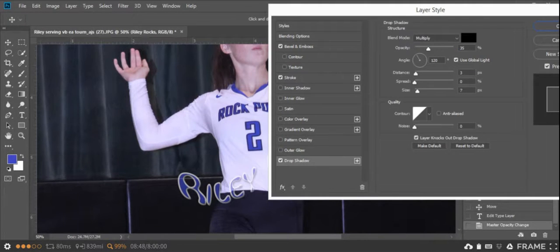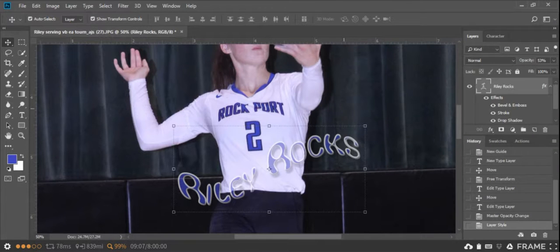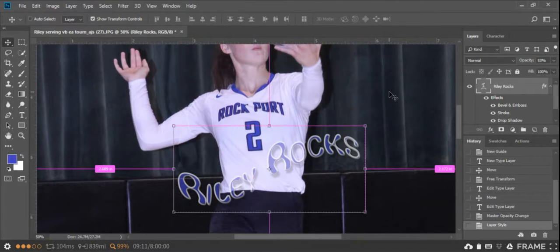Drop shadow is something we used last year on some things. You might have to change how far out the drop shadow goes to be able to see it. I don't know if you guys can see that. See that shadow that's moving around? You can change the opacity of the drop shadow. So don't be afraid to play with those. Do some cool things.